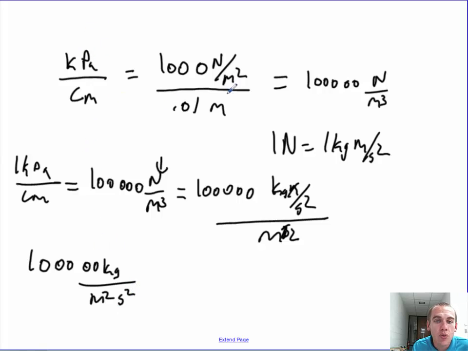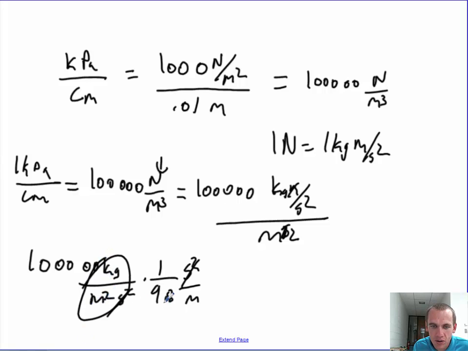Now, I said that you're going to divide this by g. Later you're going to notice that if you divide this by g, you'll get the density of water. So if I multiply by 1 over 9.8, the reciprocal, which is seconds squared per meter, you'll notice my seconds squared cancels my seconds squared, and this meter times that meter leaves me with meters cubed, which is going to leave me with kilograms per meter cubed, which is a density. So it is a long derivation, but if you divide your slope by g and make sure all your units match, you should come up with something close to the density of water.